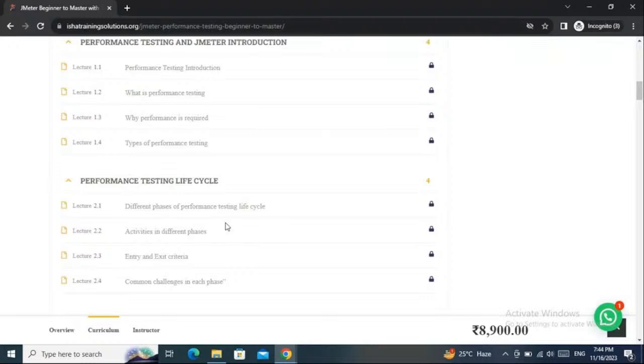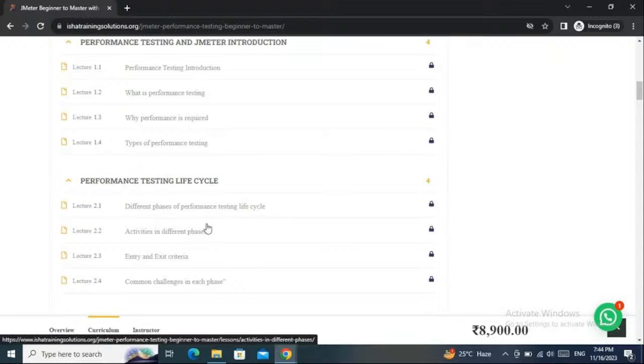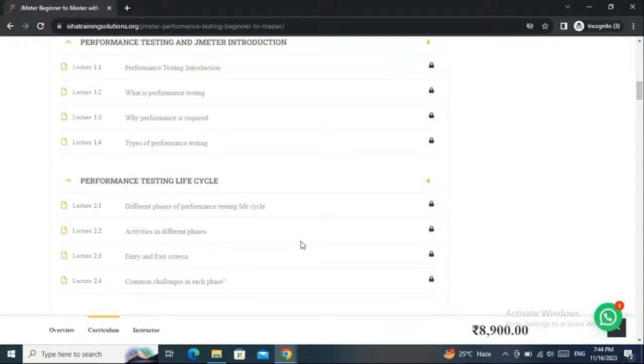So in the performance testing life cycle, we are going to cover the different phases of performance testing, and in each phase, what are the different activities carried out, so that you can get a very fair idea. In this phase, I have to do these activities.